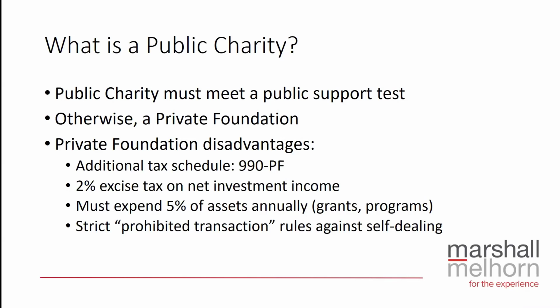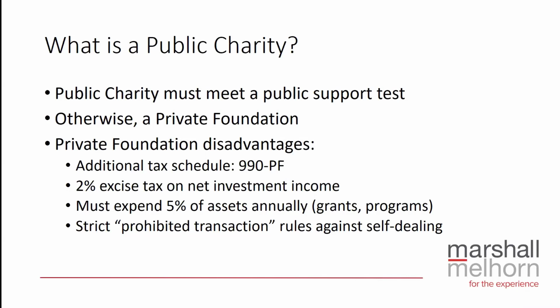First of all, a private foundation has to file an additional tax schedule, the 990PF, with its annual 990 return. As I mentioned, there was a modest tax. It's a 2% excise tax on net investment income. So obviously things like income and interest and dividends are taxed at 2%. Some other passive investment income is as well. That's not a very large tax, but it's a tax that a public charity doesn't have to pay.